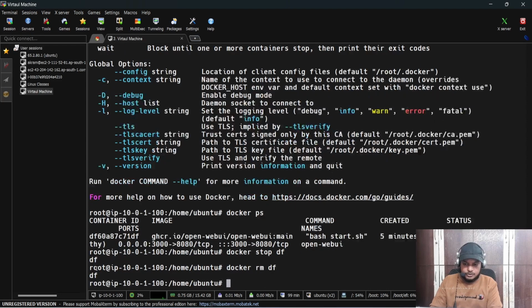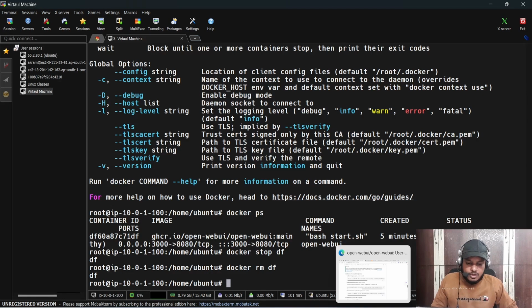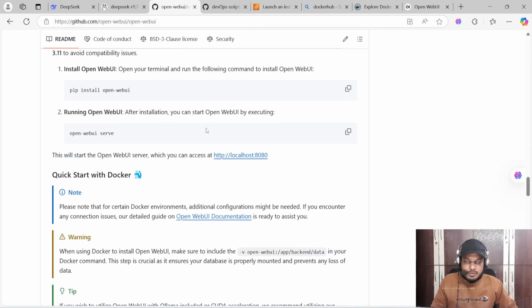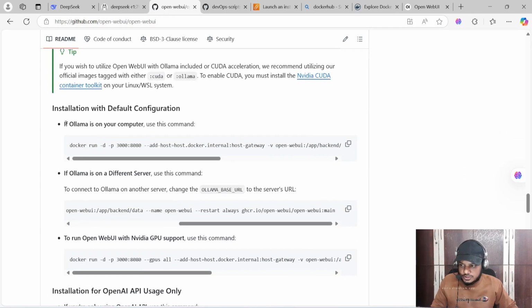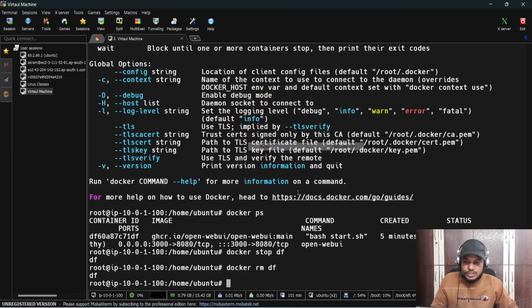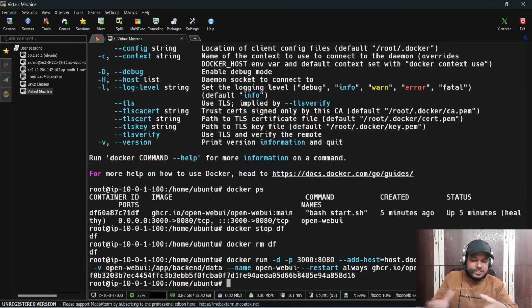The reason is that we need to pass some parameters. I'll show you that part. I could delete the Docker image as well, but there's no need to, because we are pulling it from Docker Hub. So guys, we have deleted the container. Now I'm going to go again to the Open WebUI document and see what command it is. The same command, I'm going to copy it and create a new container out of this, just to make sure that whatever changes we made in the ollama.service file are reflected.